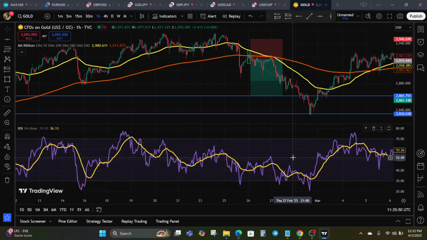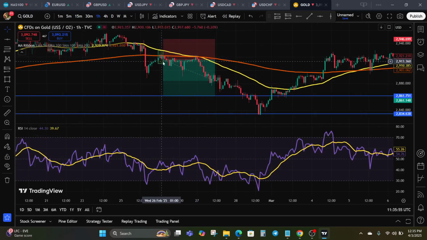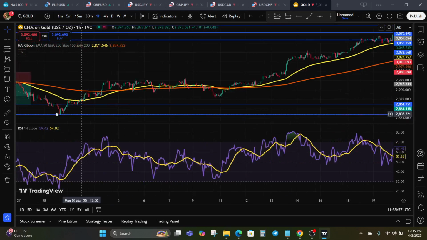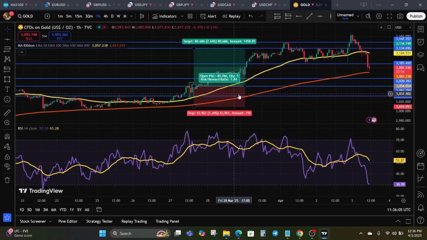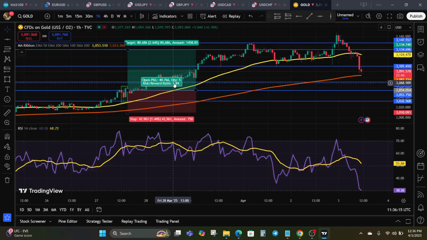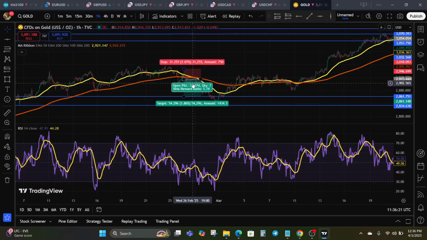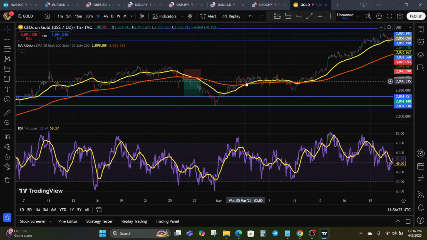You have to look for strong wicks or engulfing candles, bearish engulfing candles or any other bearish candlestick pattern to confirm your sell, bullish engulfing candles or any other bullish candlestick pattern to confirm your buy. Also, use a minimum risk to reward ratio of 1:2 or at least worst case scenario 1:1.5, but I'm going to recommend 1:2. I'm going to recommend 1:2 because this one was close to 1:2. This is 1:1.8. This is 1:1.7. Okay. But I'm going to recommend 1:2.